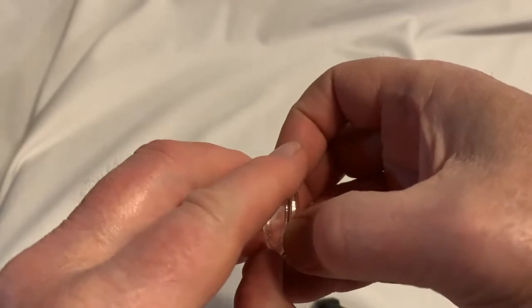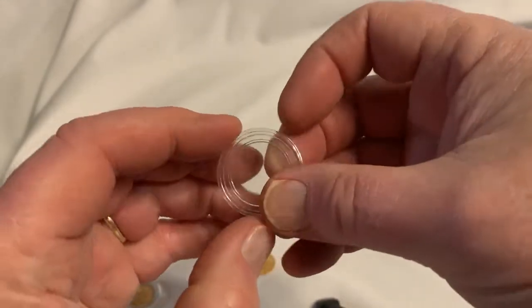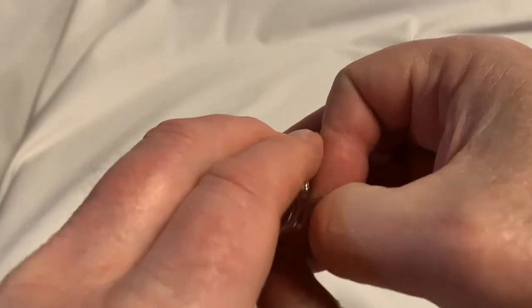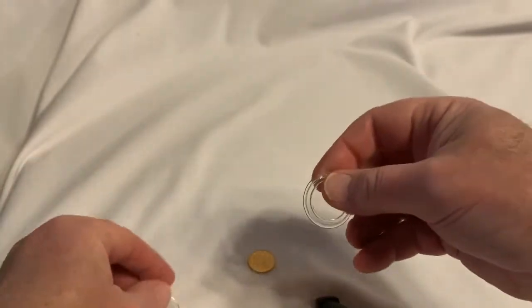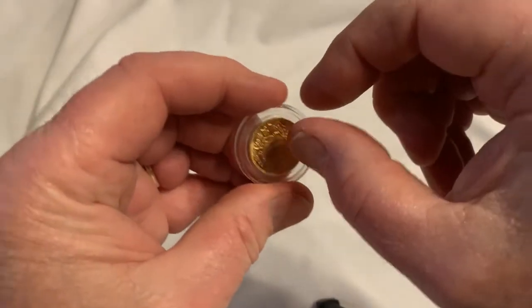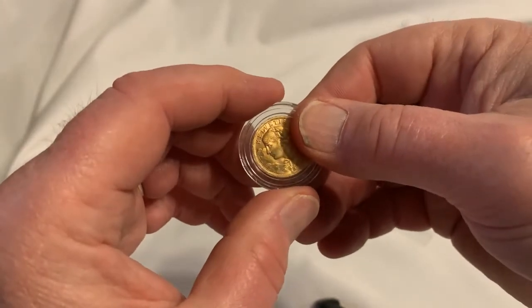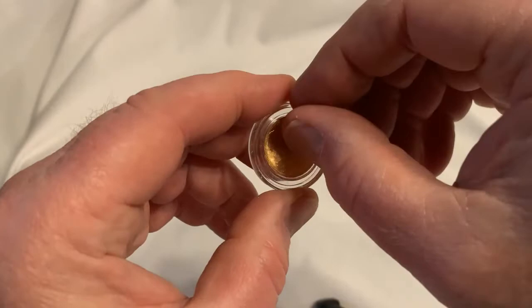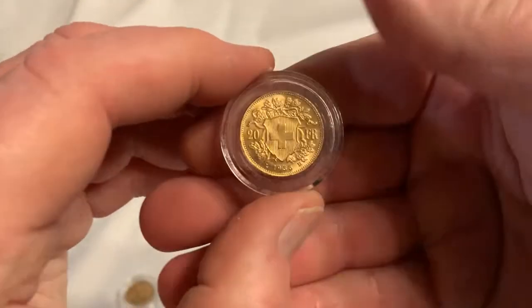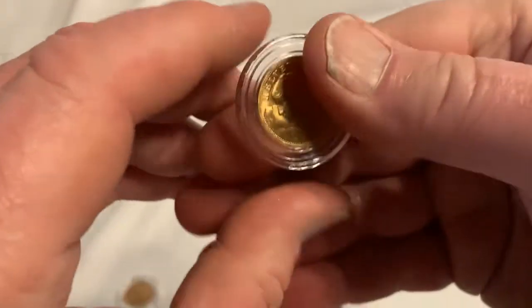I'm putting my fingers on it — you're not supposed to do that, not supposed to get oil from your fingers on the coins. Come on, capsule — I need to get you open. There it is, okay, got it open. Into the capsule it goes. I ran out of direct fits; these have a little space ring. They're the right size but not direct fit — they've got a little space around the edge. Anyway, whatever floats your boat, I'm just interested in what's inside and protecting it. This one is also in almost uncirculated condition and also looks like a 1935, so there you go.